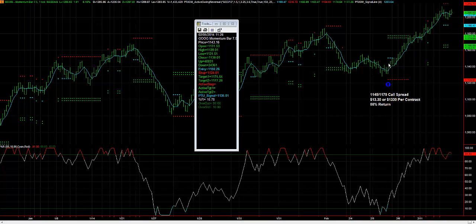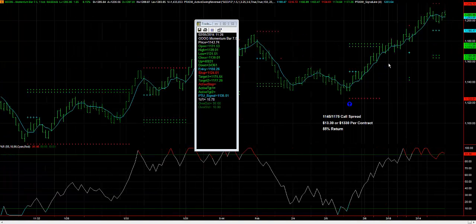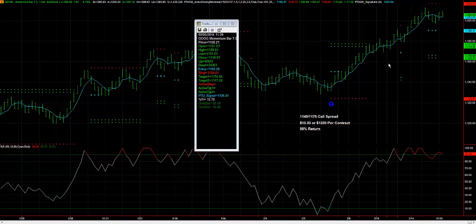The calculator, which is the tool that prints the setups on the chart for us, knows how to read everything automatically for us. So we don't have to sit there and calculate where our entry point would be or where our targets and stop would be. Everything's done for us. We still have to actually go in and manually take the trade, but as far as the entry and exit points, the roadmap is printed right on the chart. So we got into this trade.